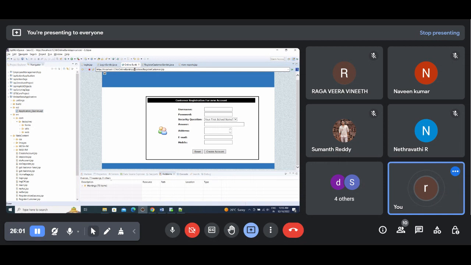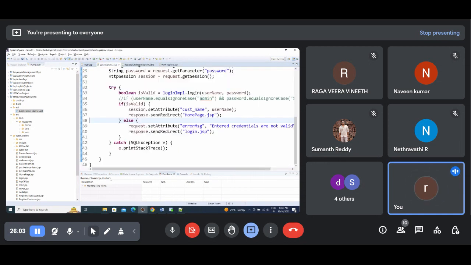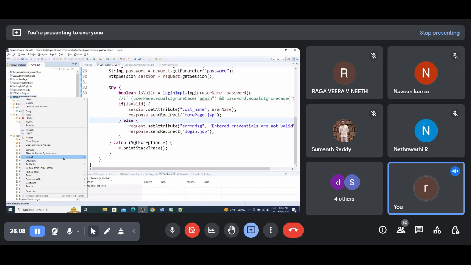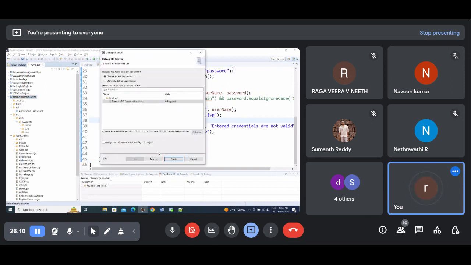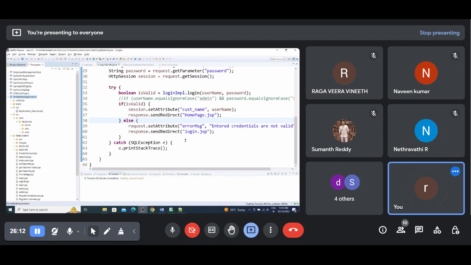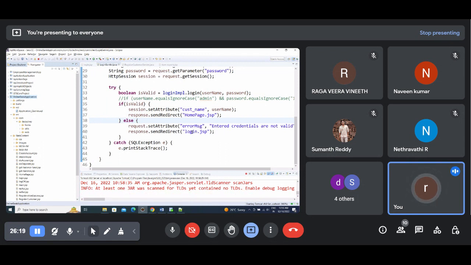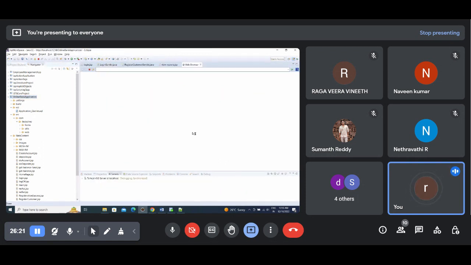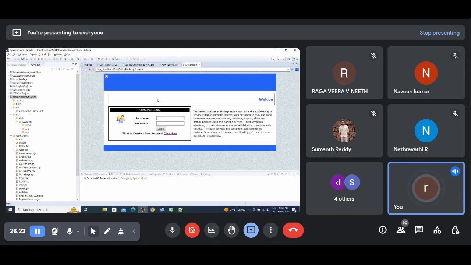By default, the login page is executing. Let's close this one and run in the debug mode. Why is the login page displaying directly, guys? I didn't do anything in the URL. Directly it is displaying in the browser with the login page.